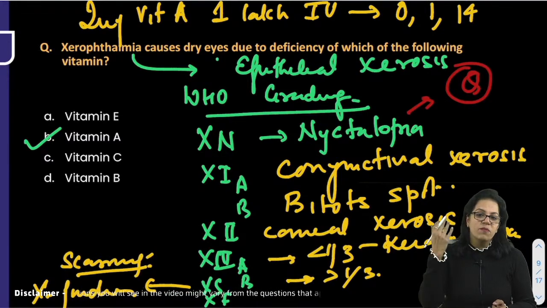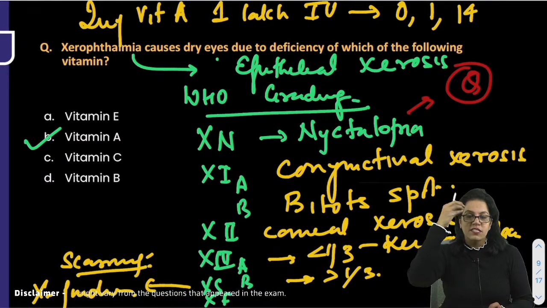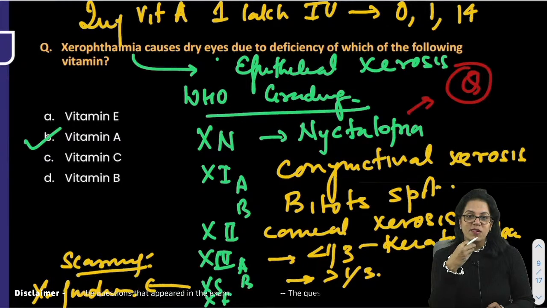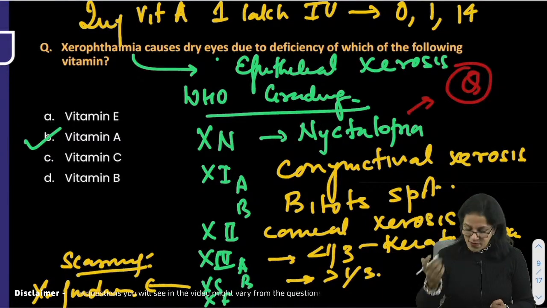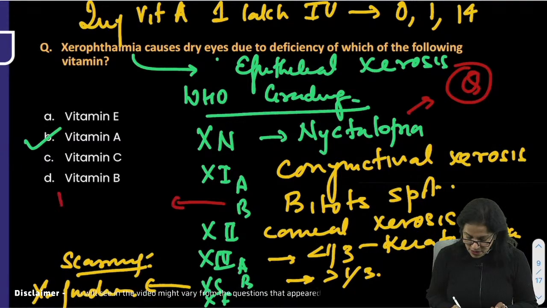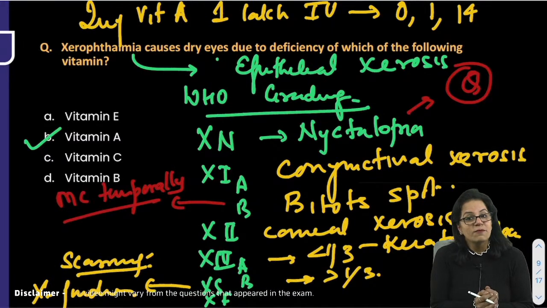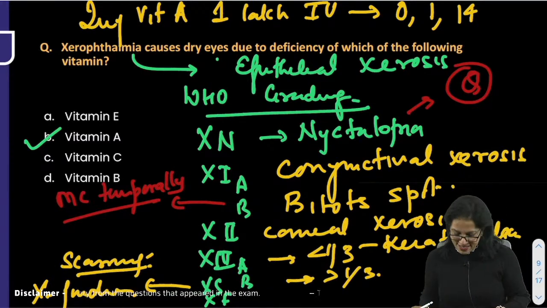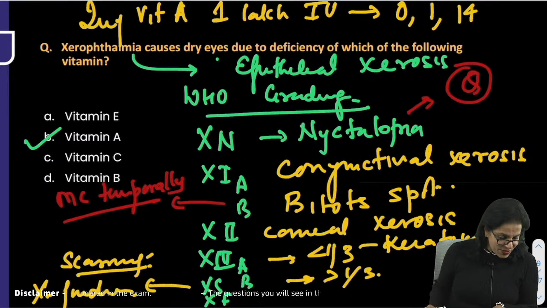Of course, drying will be more. See, the tear, think with me. Tear is draining medially. You just learned that the lacrimal sac is medially, right? So when the tear is collecting at the nasal part and it is flowing medially, dryness is more on the temporal side. That is why we will answer that Bitot spot is more common temporally. Okay? So a few more points around it for your convenience. Okay. Shall we go to the next question now?